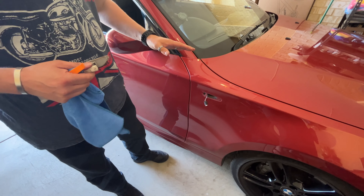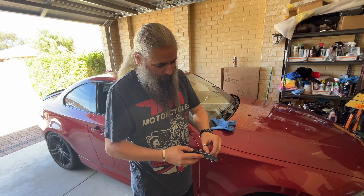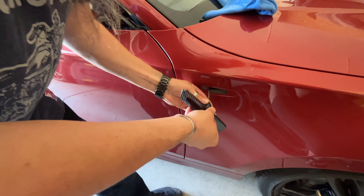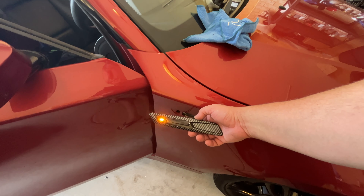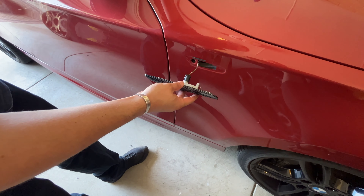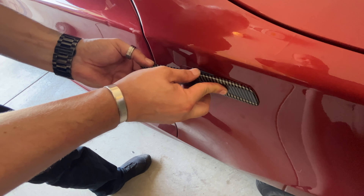We'll give it a bit of a clean out and then try the new one. They come with double-sided tape — we're gonna try and pull that stuff off, which is always the hardest part. So we're gonna plug the connector in. I guess we should test it before we actually tape it off. These are LED as well, and sequential. Oh, nice. The tape that came with the indicators is actually not very good — tiny little strips that don't seem to adhere very well at all.